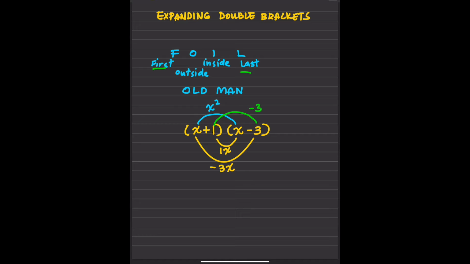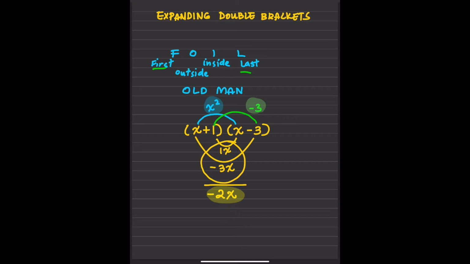So these are like terms. So you can add or subtract them. So 1 minus 3 gives you minus 2, and then just copy down the variable. So as you can see now, you have the first term over here, the middle term over here, and the last term, which is the constant. The constant always goes to the last. So let's put this all together.